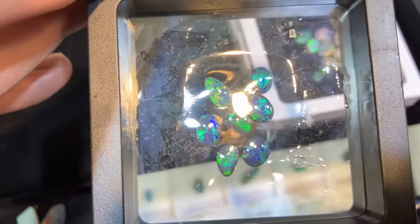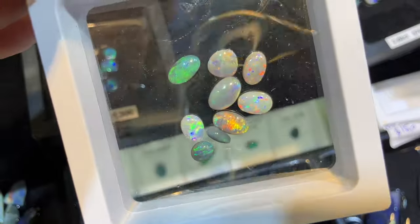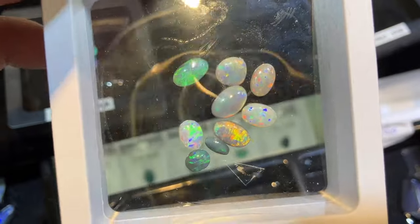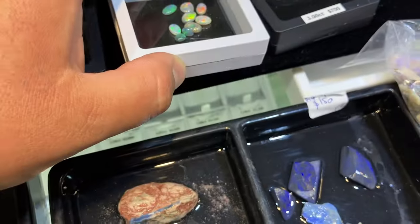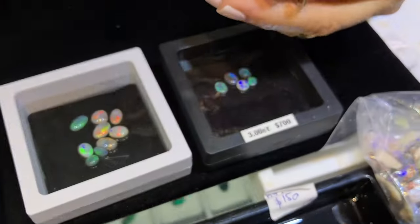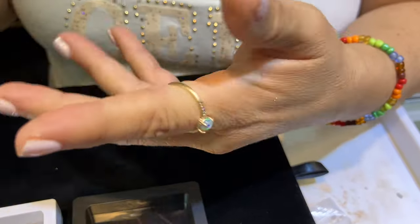Fabulous. See, there is always money in them. There is. And the jewelry designers are always chasing this type of parcel. That is what we sell the most to jewelry designers, because they want complement stones to go around. Not just one giant center stone, they want complement stones. And also, they use it for small pieces, like the rings that I make. Oh yeah, petites. Very petite, and they are very significant at the same time.